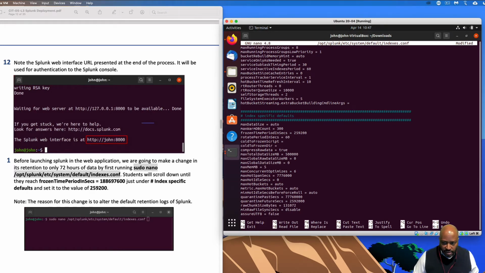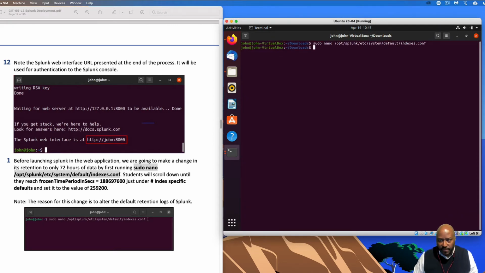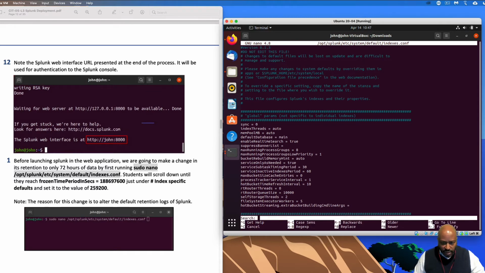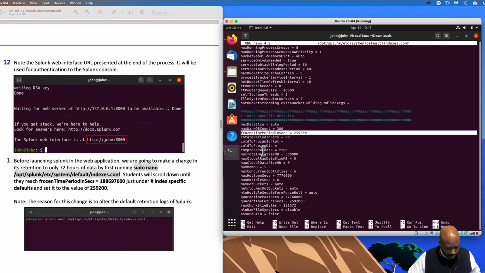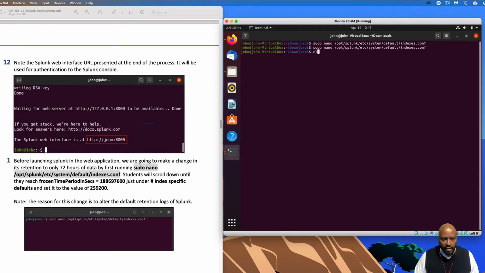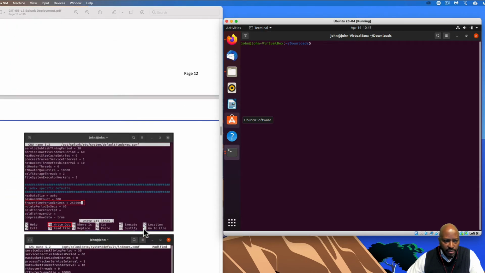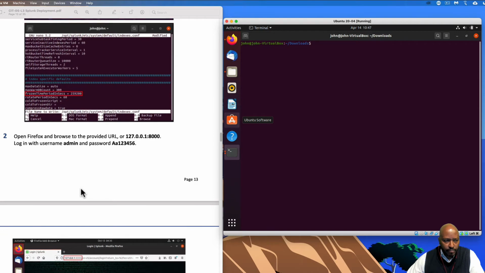$259,200. Okay, to write this file, I can just Control X and save this. It says, do I want to save it? It's yes. And I save it to that file. If I want to, I can go ahead and take a look at it again, where I Control W, look for frozen in the text file, and I see that I have saved this configuration. So this one here, I can just Control X out of it and clear my screen. So I completed step number 1 of page 12, and these are all the settings that we were looking at.